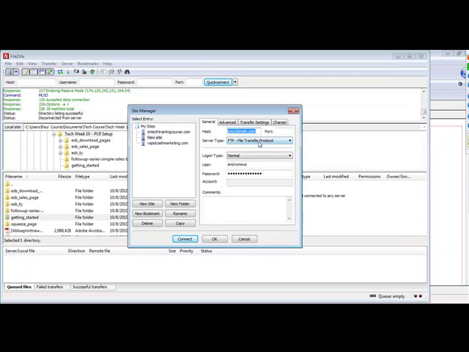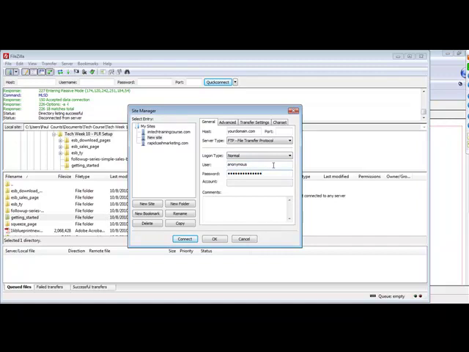And you need to choose File Transfer Protocol, or FTP, for that. And the logon type is going to be normal, and you need to put in your username and your password that you were given from your hosting company.